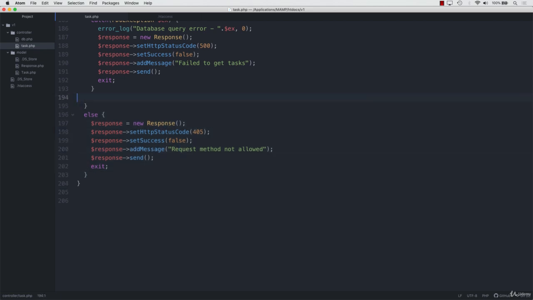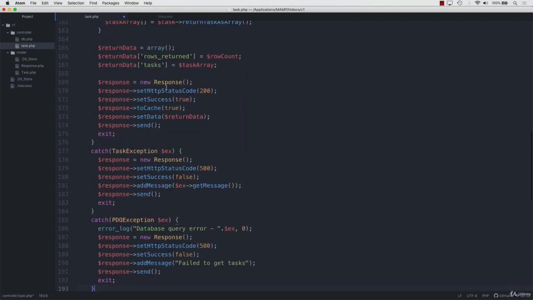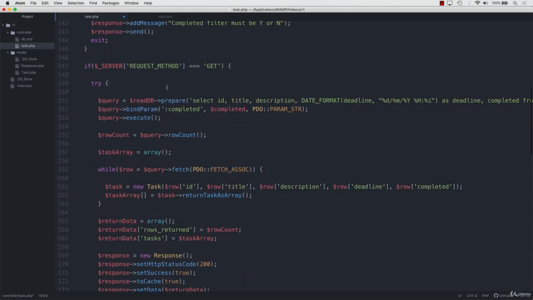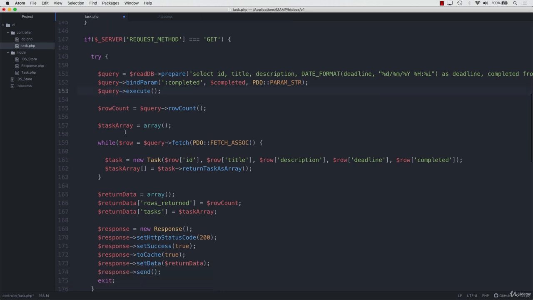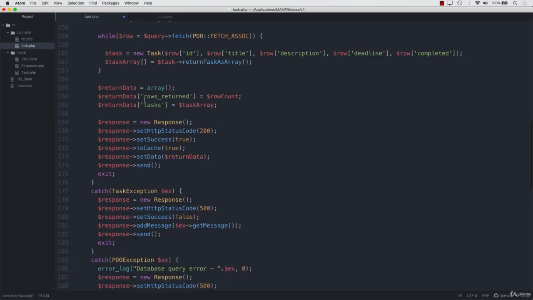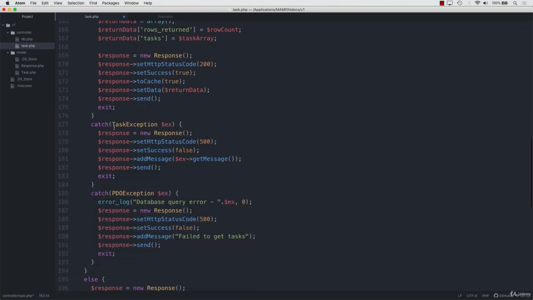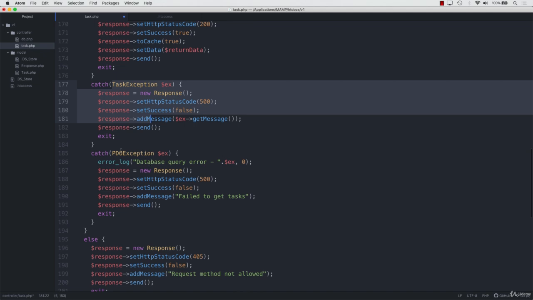Just going to get rid of this white space. Scroll back up. And then we will try and get all of the completed or incomplete tasks from the database. We'll add it to our response, and we'll catch any exceptions if they were to occur.